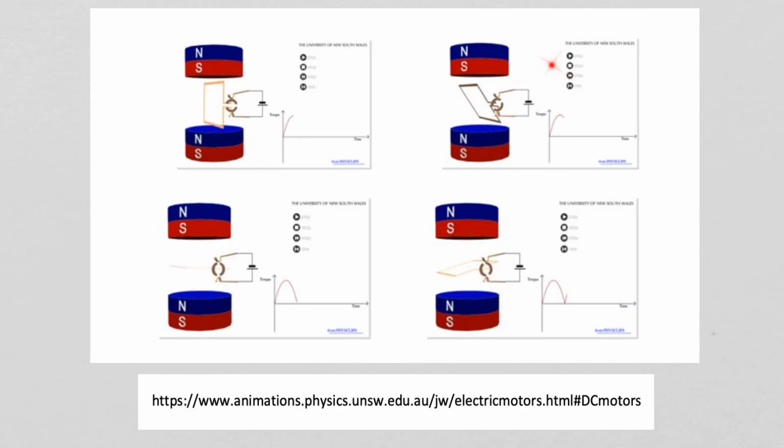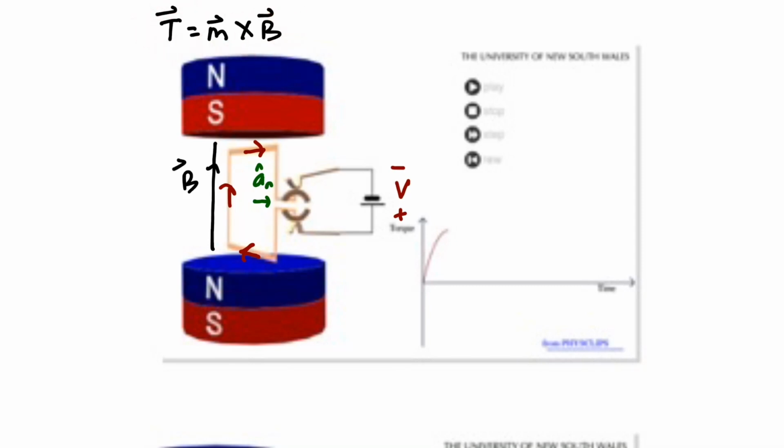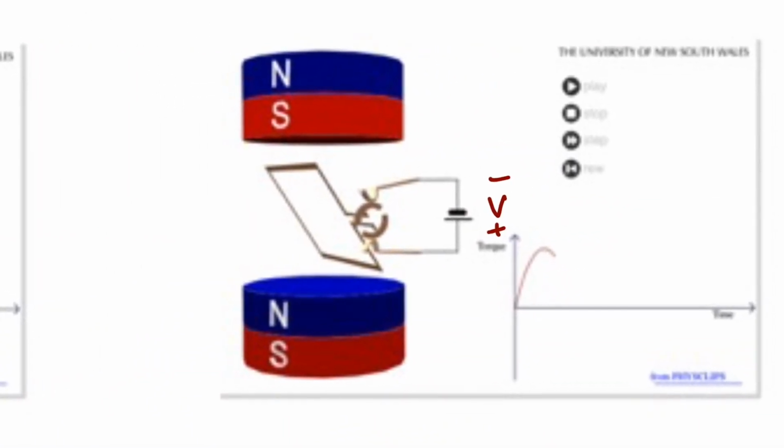Here are some screenshots at different points in the animation. So let's start in the upper left. So the current is flowing around the rectangular loop as shown. So putting your right fingers in the direction of this current flow, your right thumb points in the direction of this arrow here, so that's the direction of the magnetic dipole moment. The magnetic flux density field will go from this north pole to this south pole. So the current loop will experience a torque and will want to rotate like this. So this next screenshot is after it has rotated a little bit. So there's still a torque and it'll still keep rotating.